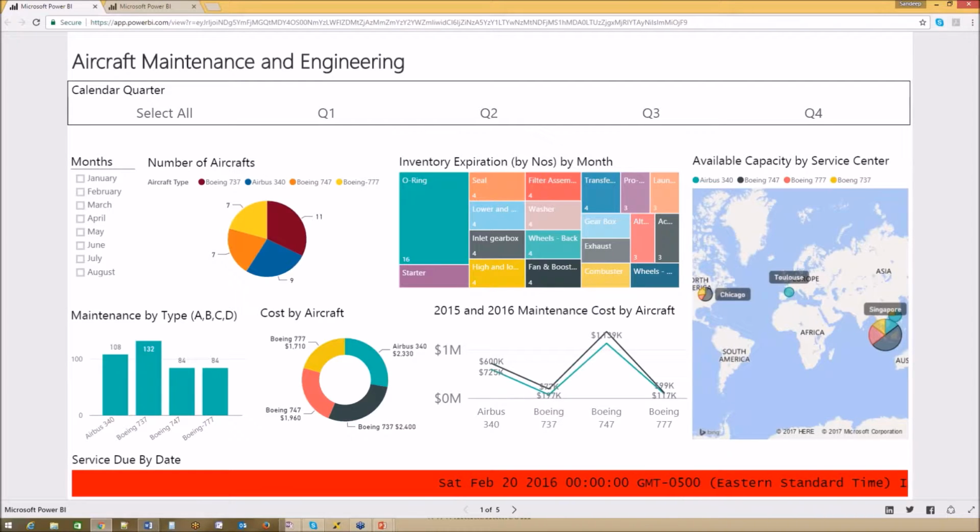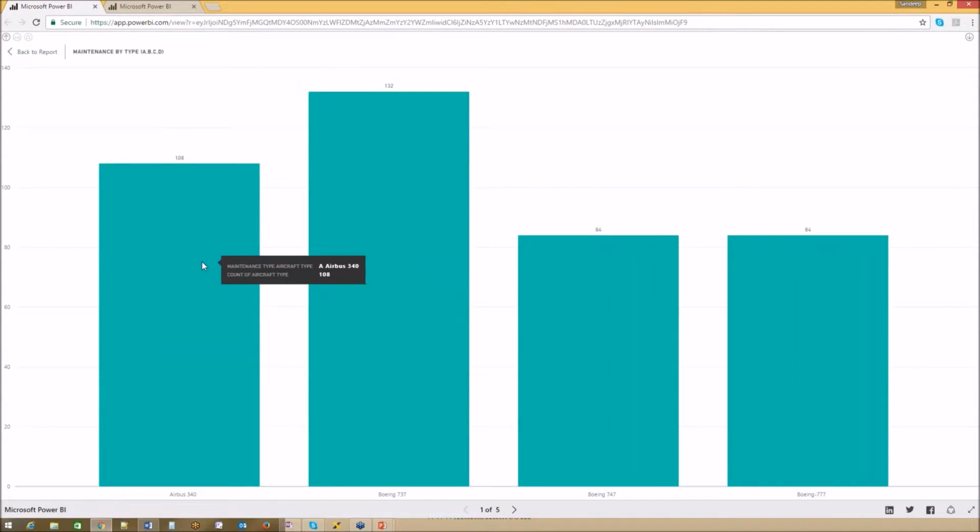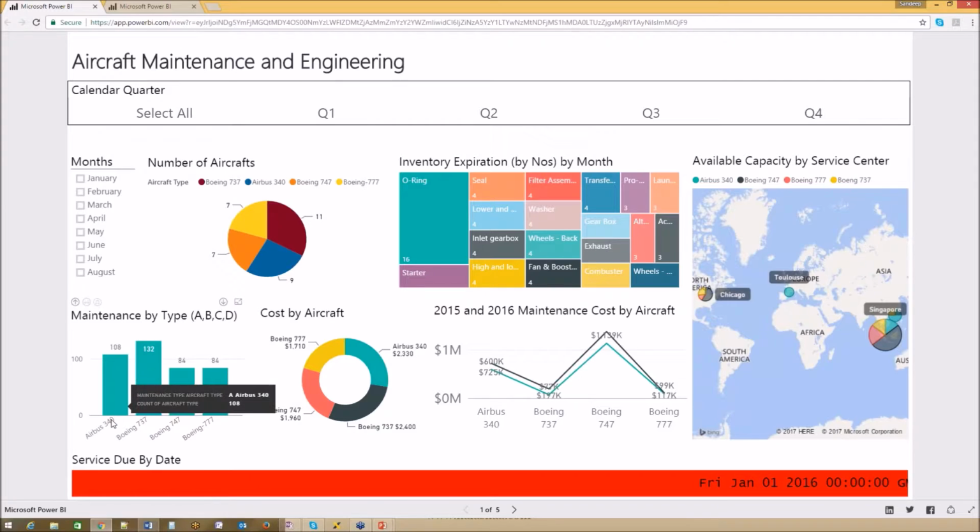As I was saying, BI can be used to help airlines in various functions. We have created a sample dashboard for the aircraft maintenance and engineering division. In our dashboard, it gives a quick health view of each of the aircraft available in the fleet. For example, the left topmost chart talks about the fragmentation, or the different types of aircraft in our fleet. Then there are mandatory checks that are required for all planes. There is this graph that talks about the kind of maintenance that needs to be done.